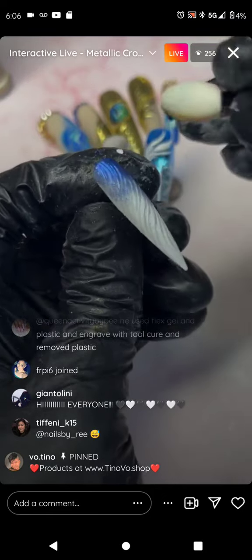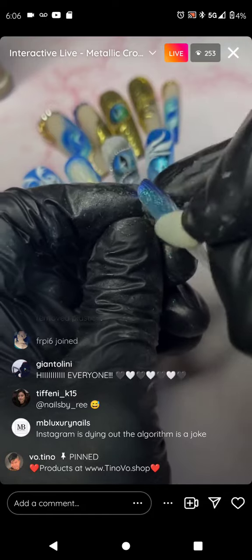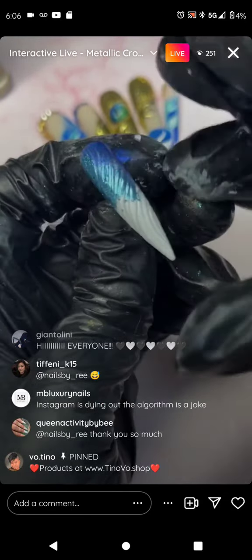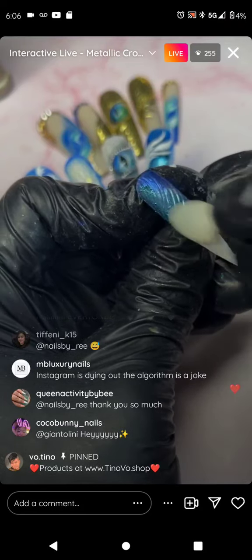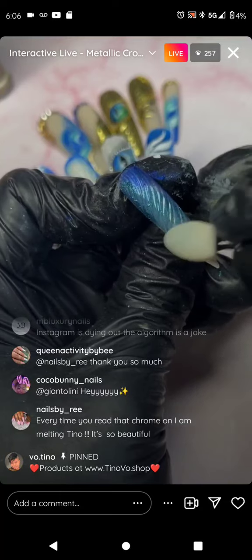Let's see this blue. Yes. And then silver on the bottom, yes.